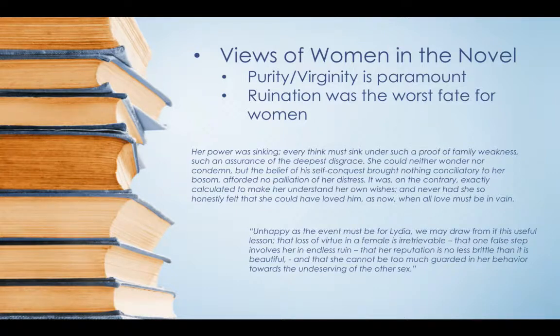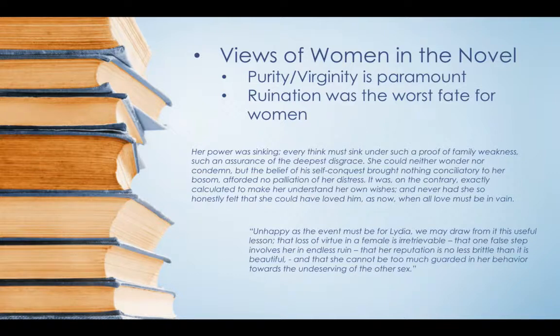This first passage I picked for you is the moment that Elizabeth has discovered Lydia's eloping, and she's unfortunately discovering it in front of Mr. Darcy. So they've been really falling in love and getting closer, and at this moment, it's all starting to fall apart because of Lydia, her sister.